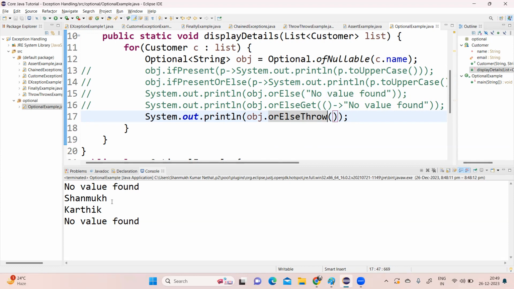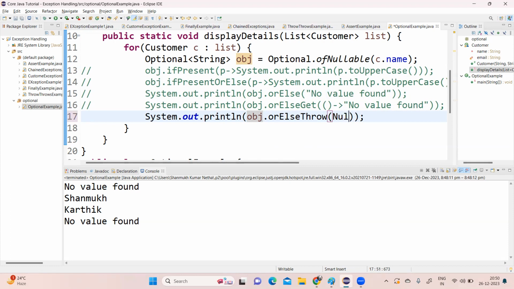If obj contains the value, it will display it as it is. Otherwise, whatever exception you want to throw if no value is found in the optional object is up to you.